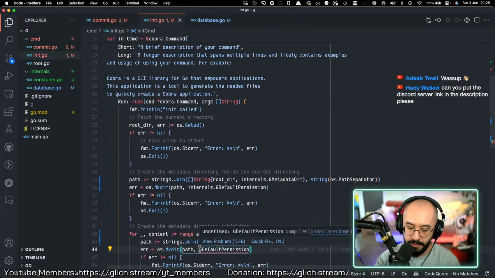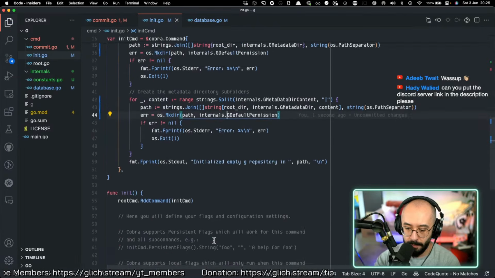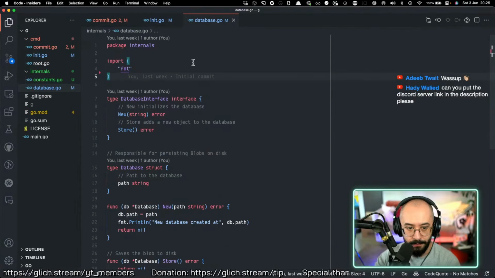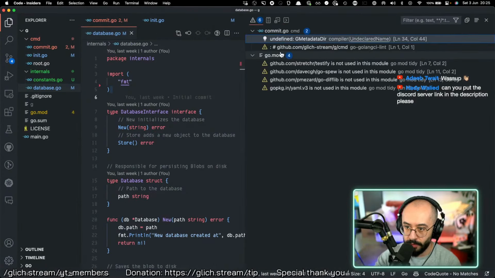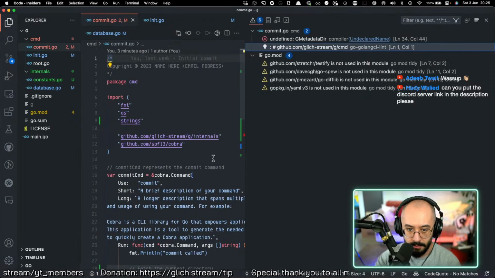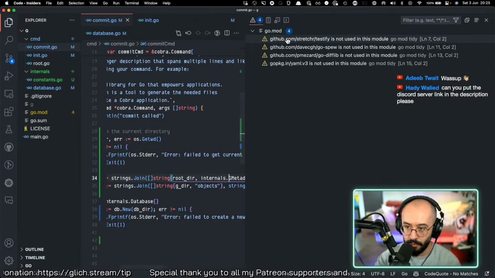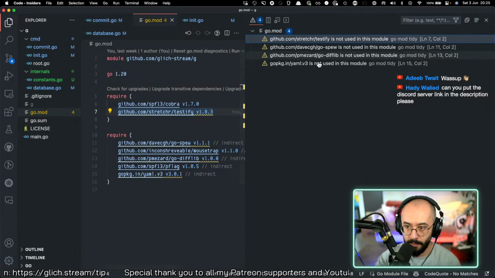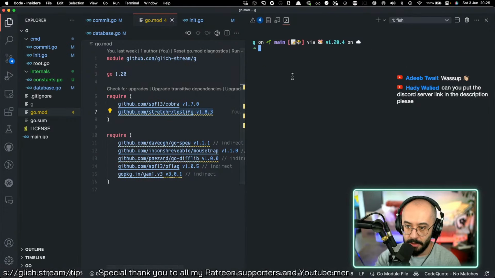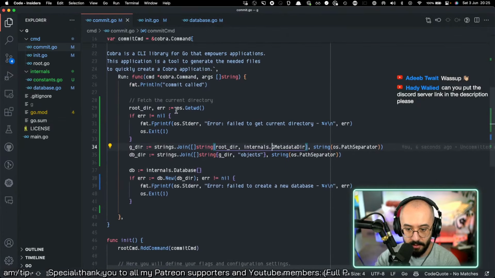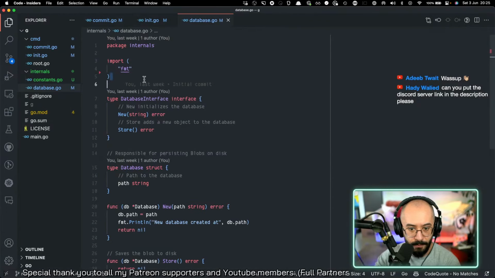Let's fix all of this stuff over here. All right, cool. Do we have any more issues? Let's see. What is it complaining about here? Oh yeah, this one. Let's fix it. Use all of the tools at your disposal. Okay, we're gonna clean this up in a bit. So that's the first refactor we did today.